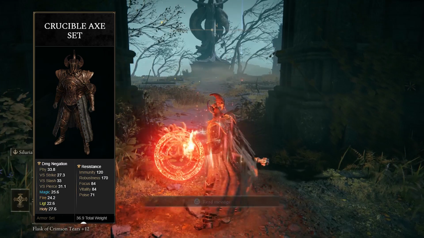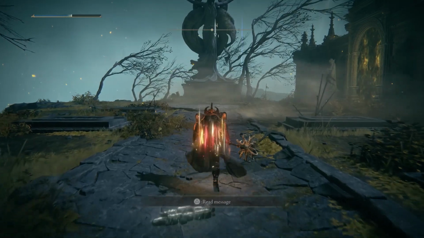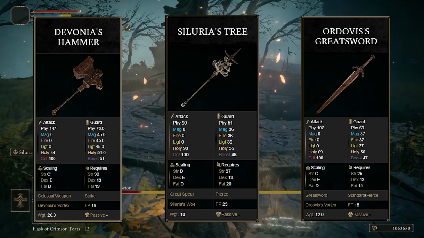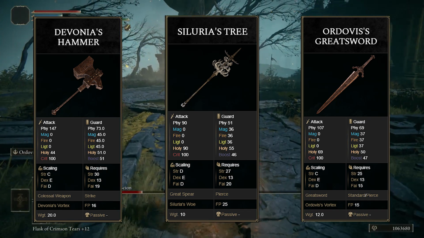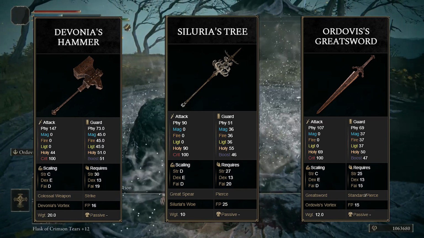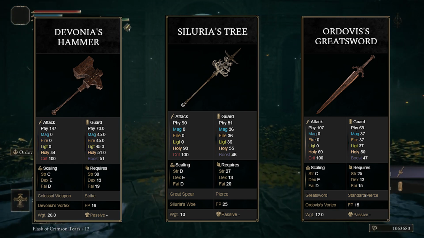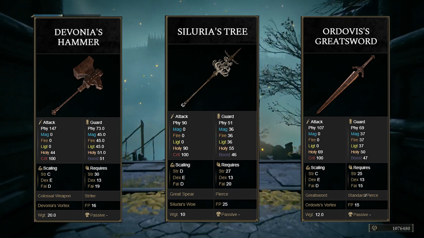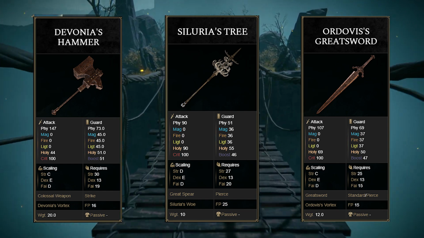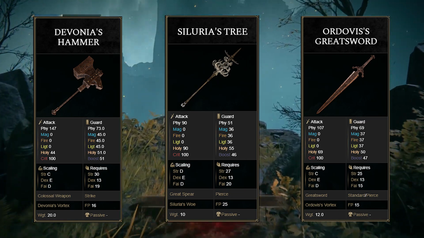And then let's hop into the 3 weapons that I used. Let's first talk about Devona's hammer. Devona's hammer, this one is actually so much fun. The amount of damage that you do with the Ash of War is insane. It doesn't have as much poise break as the sword from what I tested, but it does more damage than the sword. So if you're just going for raw damage and don't really care about guard breaking your opponent, Devona's hammer is the way for you. However, it is actually pretty heavy.